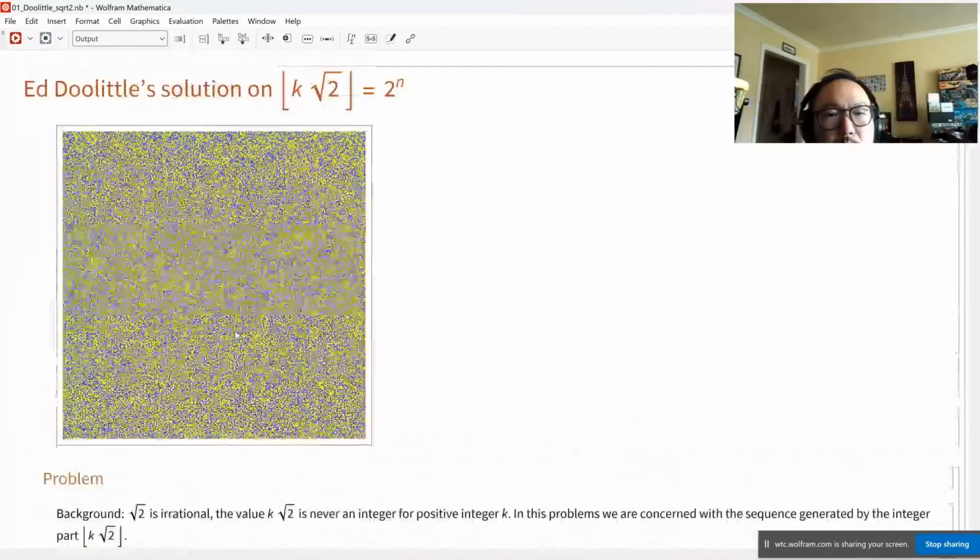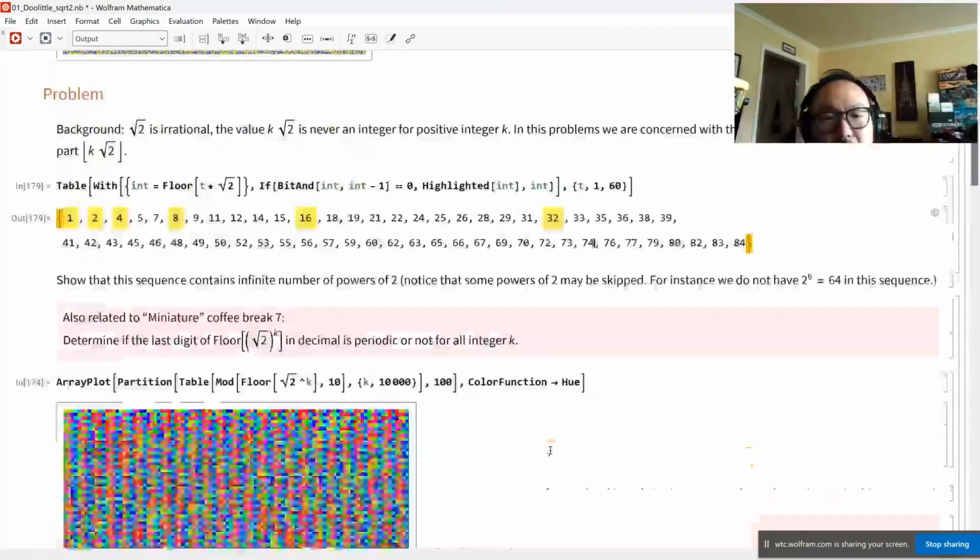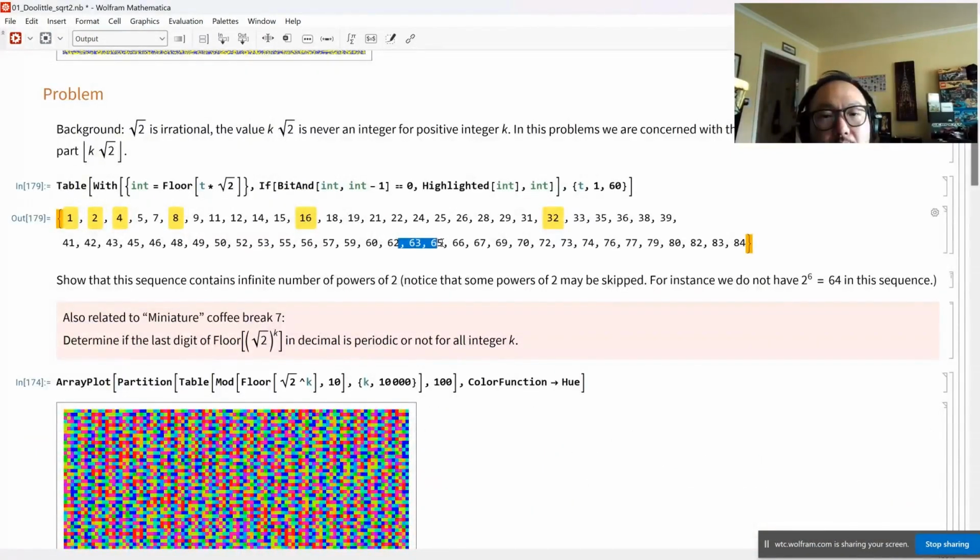The question asks whether there are infinitely many such numbers. The key is to understand that infinitely many does not mean all of them. For example, you see 0, 1, 2, 3, 4, 5, but 64 is not here. So for an infinite collection, we can miss something; it can be a subset. For example, the even numbers form an infinite set, but we miss all the odd numbers. That's the question: whether we can have infinitely many such numbers.